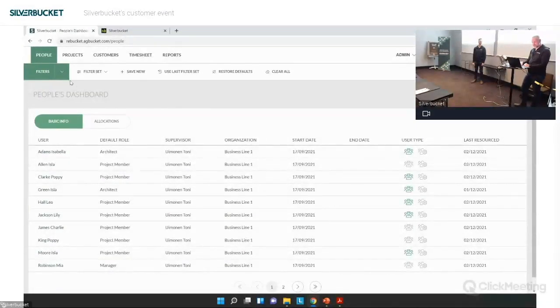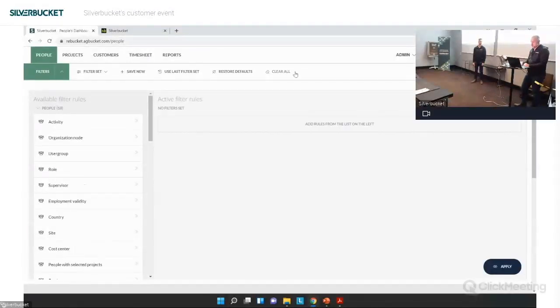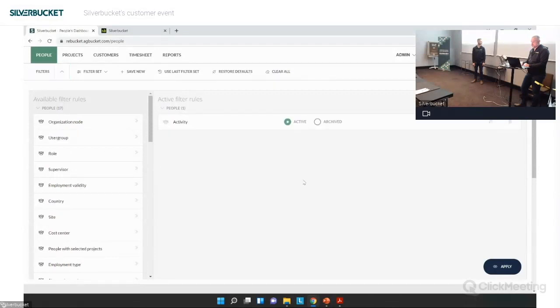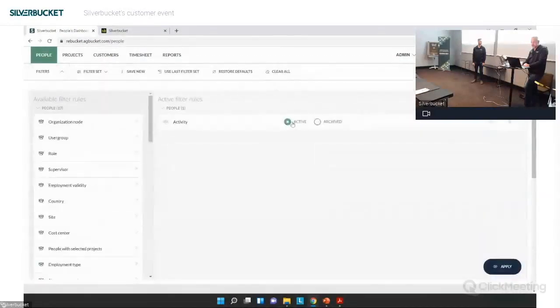Let's look at the filters on the people side as well. So exactly the same kind of UI. Let's first use the default filters. So I'm looking at all our active personnel. And as with the project filters, we can select whatever we would like here to use.